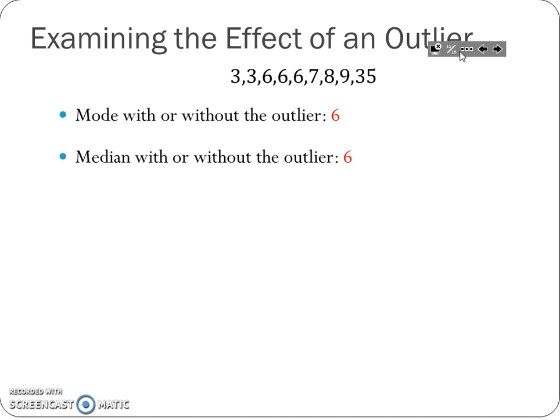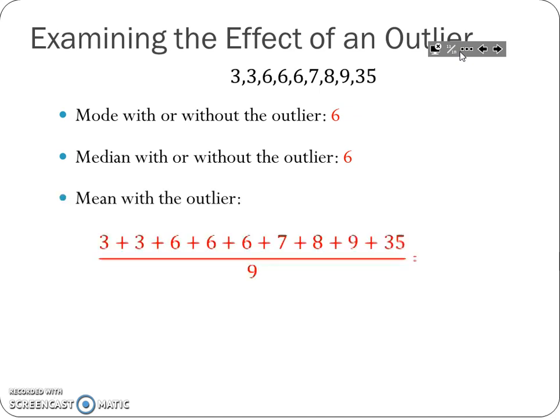Okay, so that's essentially what we're looking at here. Should we take outliers out of our data set, or should we leave them in? So median and mode, not going to affect it very much. Range, it's going to affect it a ton. And then probably the two most common types that you see when you're looking at data are going to be mean and your standard deviation. So let's see how much it affects our mean.